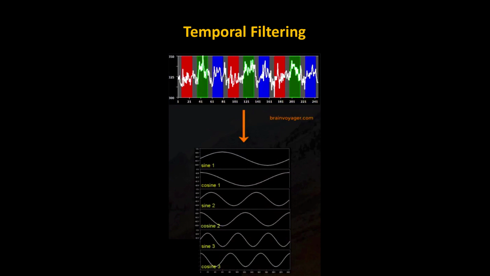Okay, lastly, temporal filtering, which is kind of a controversial topic. But if I have a time series, I can represent this as a series of frequencies, say sine waves. All temporal filtering does is it determines a threshold below or above which I'm not going to allow any frequencies to pass. So we could delete, say, sine 1 and cosine 3 if I had a bandpass filter. And then I would take the remaining frequencies that I decompose this into, reconstruct it without those removed frequencies to get a bandpass filtered data set. Right? That's all it's doing.